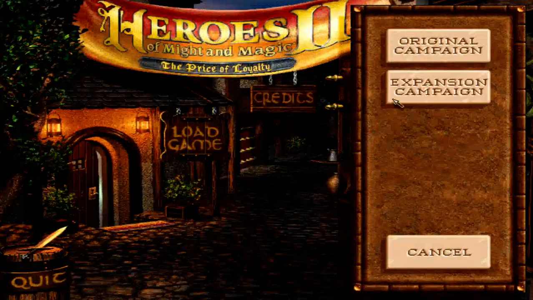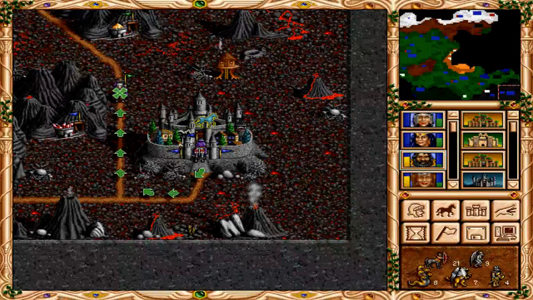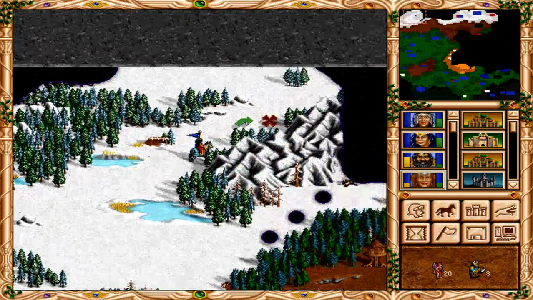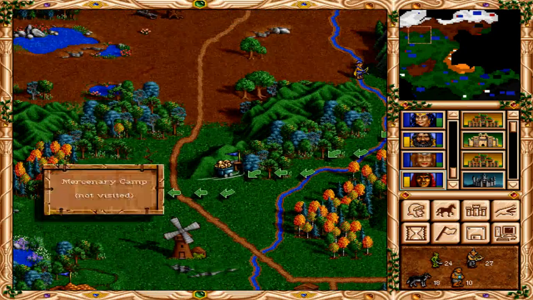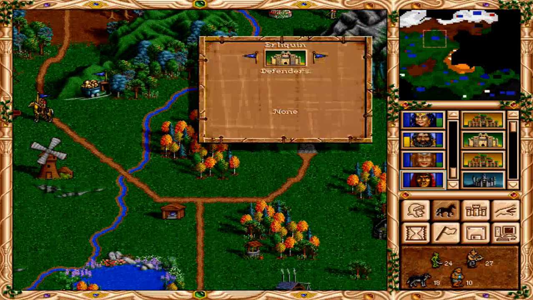I was just fooling around here, so let's load the campaign. 13. There we go. Yeah, we won't attack that. I could try to fool around with the strategy and come up with something that will work, but I don't feel like doing that right now. It's about 11, I've had a long day at work and I just don't want to do it.